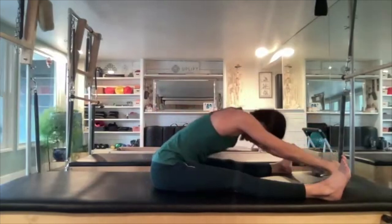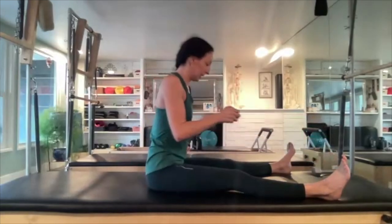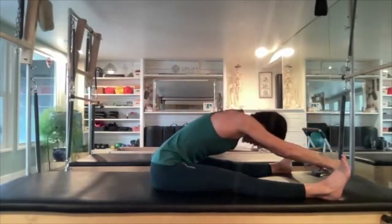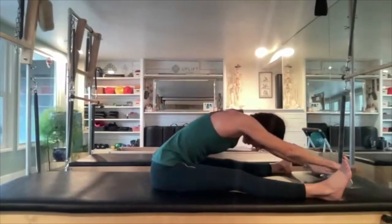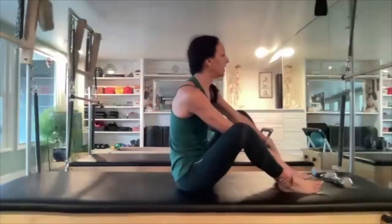Push your legs down harder as you go forward. So one more time, we're gonna stay out there. The further forward you go, the more you have to push your legs down, and then just set your weight on in front of you so you can let go of it. Hold on to your ankles and bend your knees. You might have to scoot forward or back for open leg rocker.